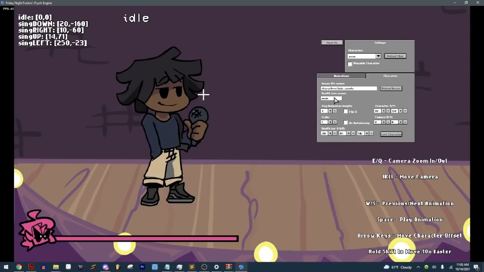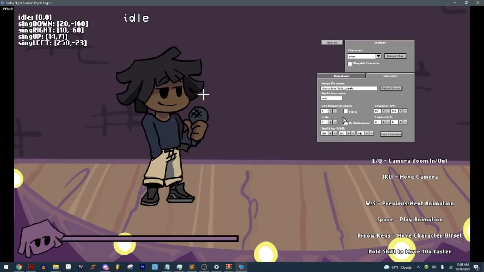Health bar color, let's change it to JoJo. And we need less red. More green. You can select these and use a specific color if you want.